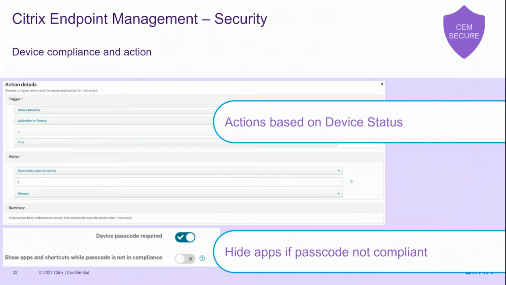So an example, which I'm showing right here, is that if your device is jailbroken, you can take an action to wipe the device. This is another very powerful action based on device status. There are multiple actions available to you based on device properties, user properties, and so on. Highly encourage everybody to look at those and use that as part of security on top of Android Enterprise.